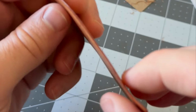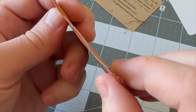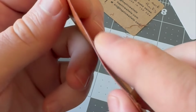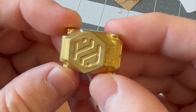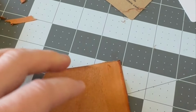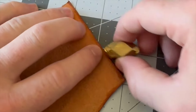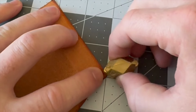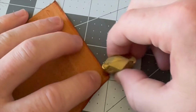So before burnishing, honestly, my fingers might have even burnished that a little bit. But let's see what the Edge Glider can do. So I've got a couple different sizes here. The smallest one is up here, 1.2 millimeters, so that's the size I'm going to use for all this, and probably pretty light here, just lightly touching it. I'll just do this back half to see what the difference might be.